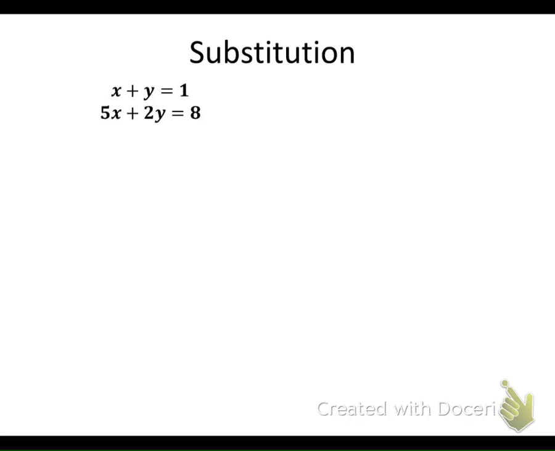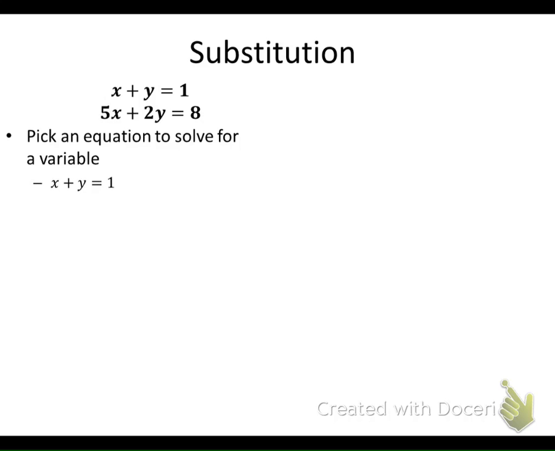Okay, this one's going to be a bit harder. This is going to be if I don't solve for y. How does substitution work if I haven't solved for y? Okay, so first of all, I have to solve for something. You just have to do it. If you're going to do substitution, you have to solve for a variable, or you have to have an equation that already has a variable solved for it.